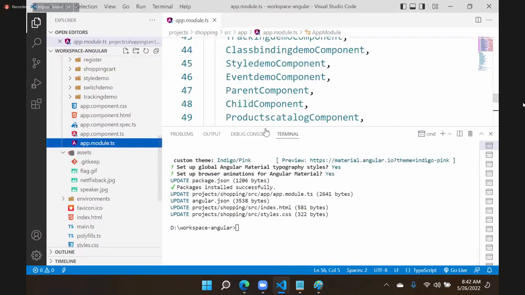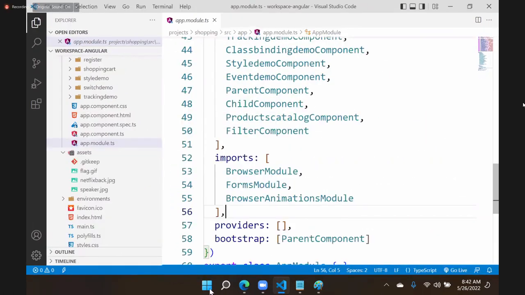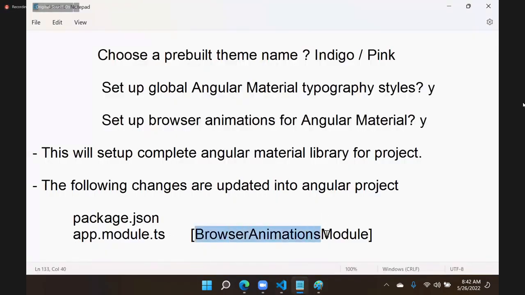You can see in the app module, what change happened? It gets the browser animations module. That means it updates the browser animation module in the app module.